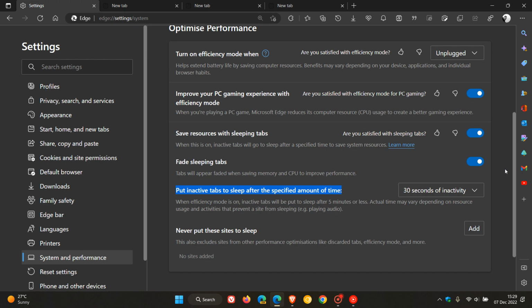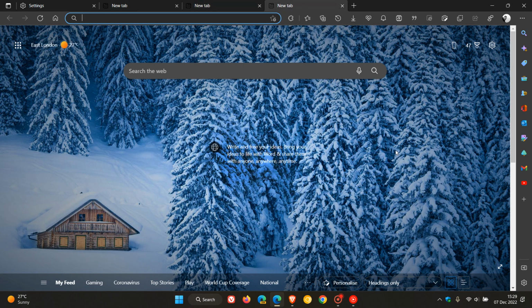Now, what sleeping tabs basically does, according to Microsoft, is it lets you resume a tab and a web page that's been put to sleep faster, rather than having to reload the whole web page or website, which at the end of the day can save memory and helps you to work faster. And according to Microsoft and the blog post, a sleeping tab saves 83% of its memory on average. So that's an 83% memory saving on average, according to Microsoft.